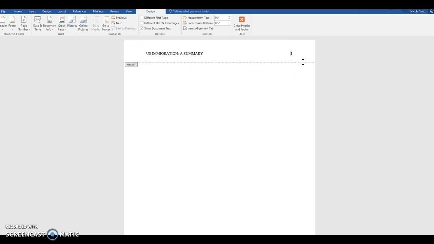But APA requires a different first page. So up here we're going to click on this button in the Design tab that allows us to change what our header looks like only on the first page. So when you click that button, everything that you've done is going to disappear, and that's okay. That's what's supposed to happen. Now we're going to go in and we're going to create the header for our first page.